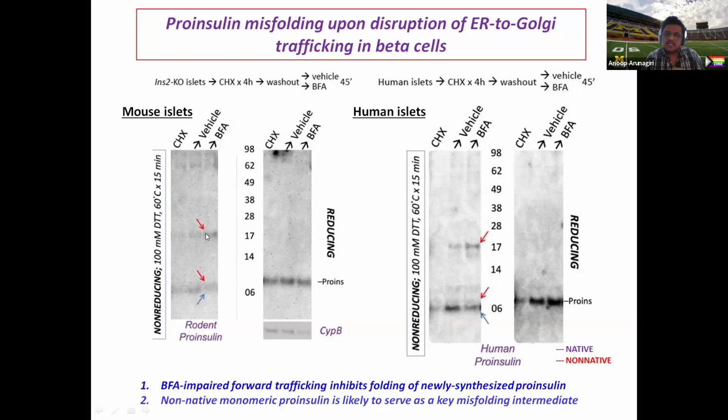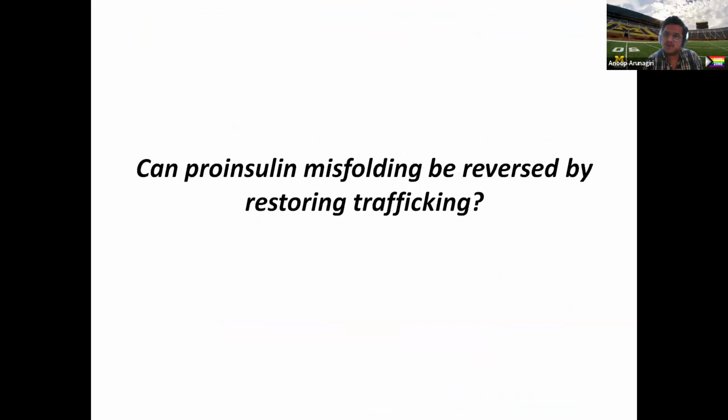So this tells us that blocking the trafficking will affect folding. Now, one interesting thing about BFA is that it is reversible, meaning if you wash out the BFA, the trafficking will be fixed. So with that in mind, we ask this very important question: if we restore trafficking, can we restore folding?